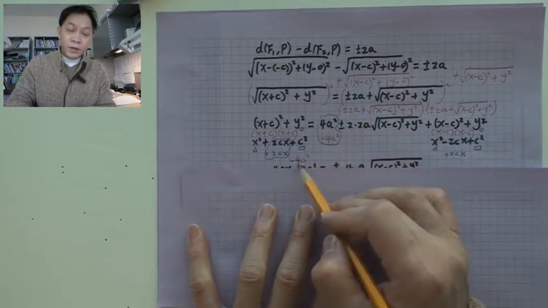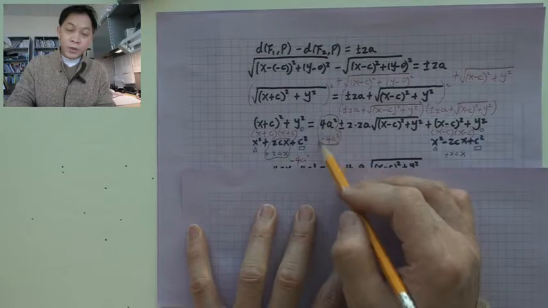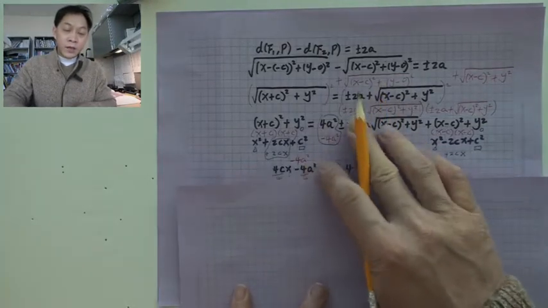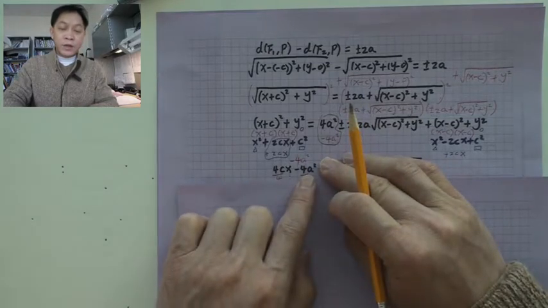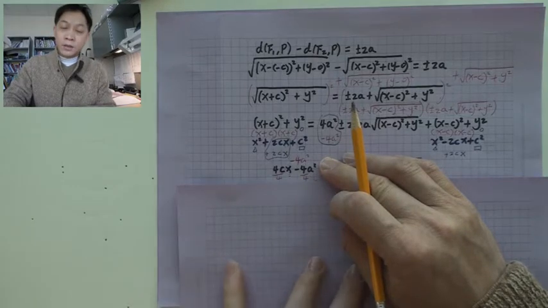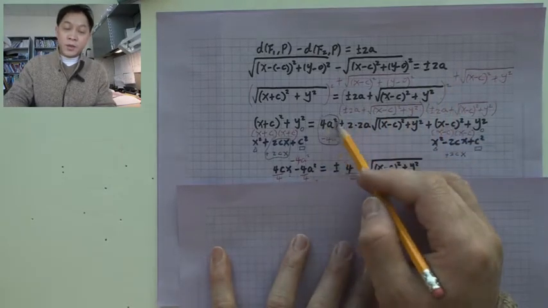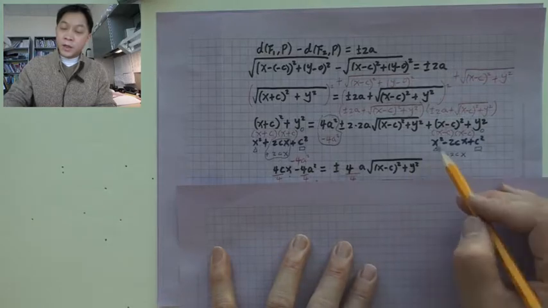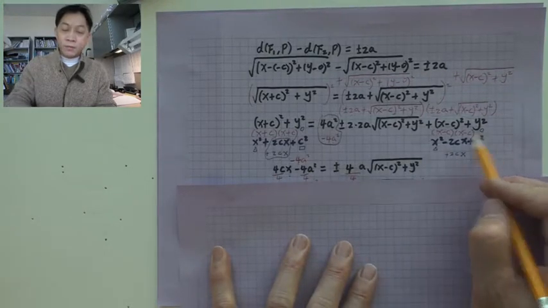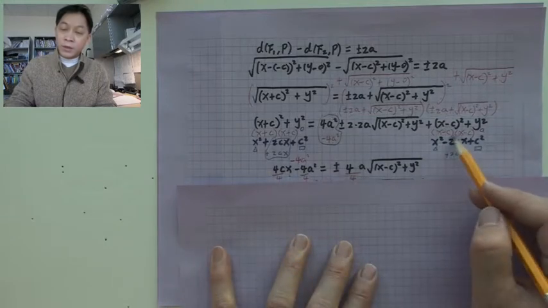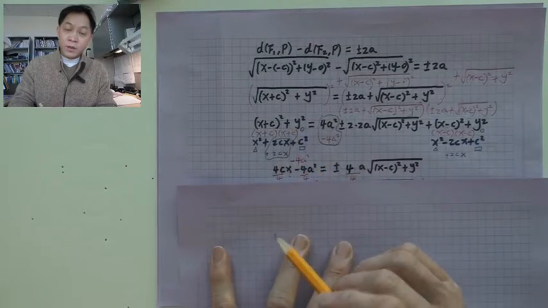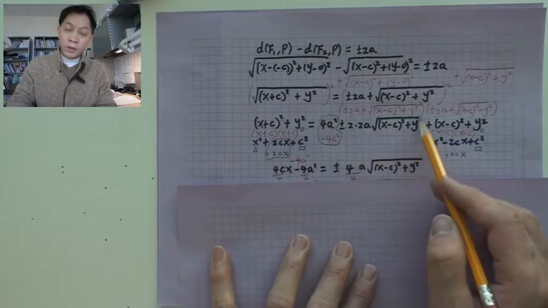negative 4a squared on both sides. So then this will disappear. Okay, and then the left hand side also has 4a squared besides 4cx. Now you see this disappeared, 4a squared disappeared, x squared, c squared, y squared cancelled with the left. This one was taken to the left. This one was to the left. So the only thing left is this one.